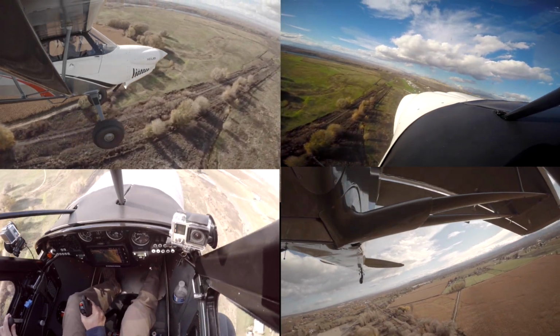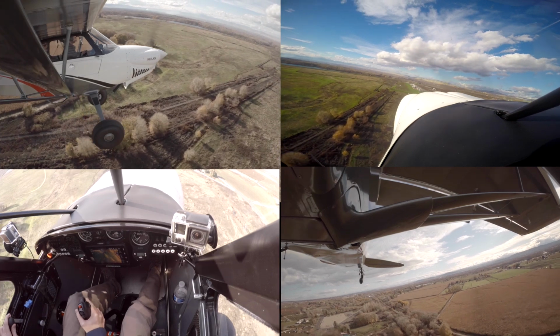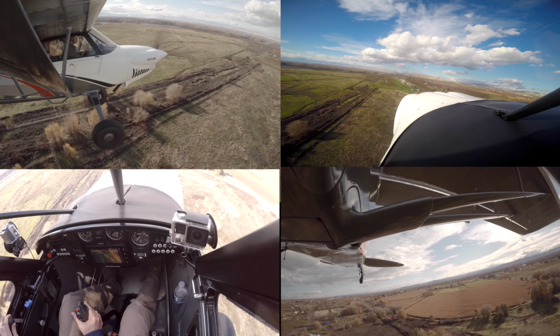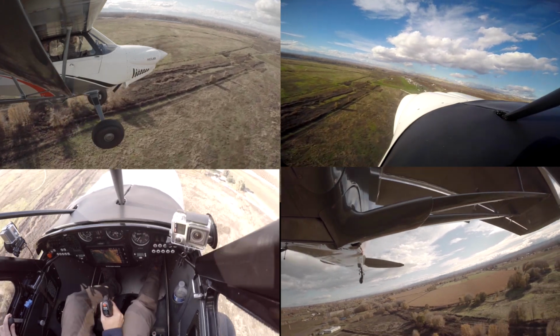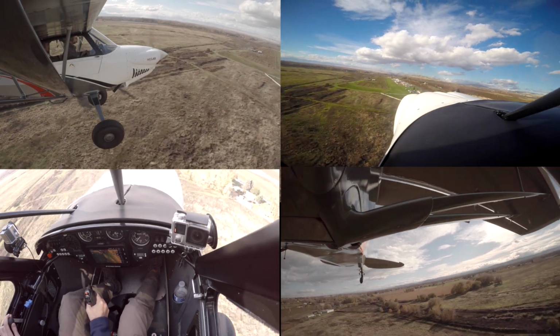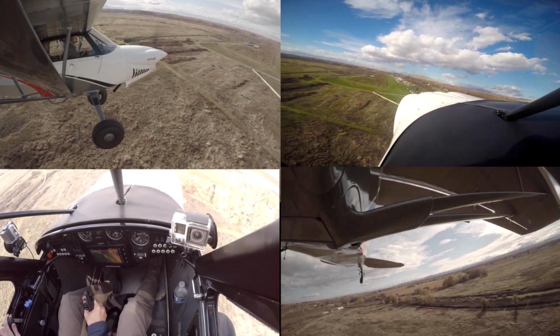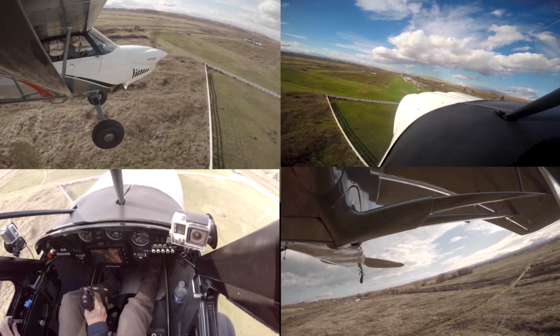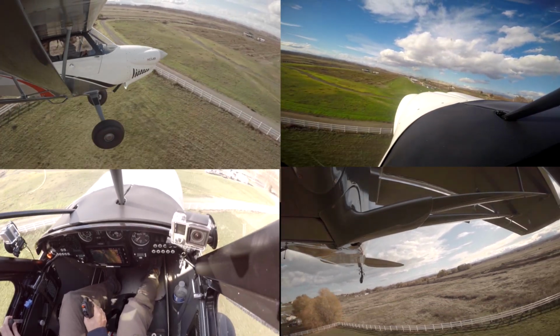Are you all the way in on your rudder? Yep. See, it's not as much of a slip, is it? Not as much, but it's not bad. I mean, we're still coming down a lot better than you could in any other Cessna or something. Yeah, so it's just a more slippery airplane. Well, yeah, the dorsal fin that we need for stability at higher speeds is actually compromising our slip a bit.